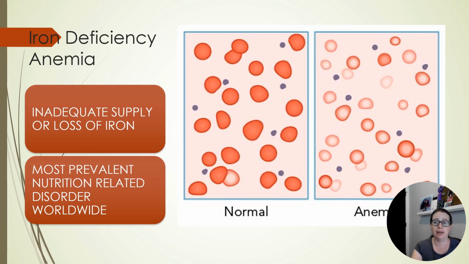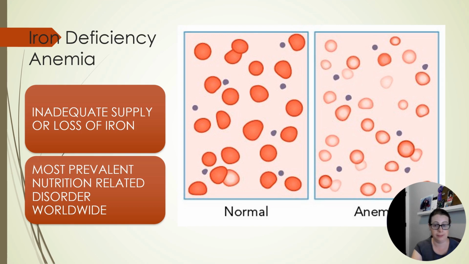Let's begin by talking about iron deficiency anemia. Iron deficiency anemia is defined as inadequate supply or loss of iron. So you can have iron deficiency anemia from several different causes, such as not getting adequate dietary iron, or you could have a loss of iron, like you would see in gross blood loss, for example. The manifestations of iron deficiency anemia are really the same independent of the cause, but the management, treatment, and nursing considerations are different. So it's really important to understand what is causing the iron deficiency anemia so that we can treat it properly.